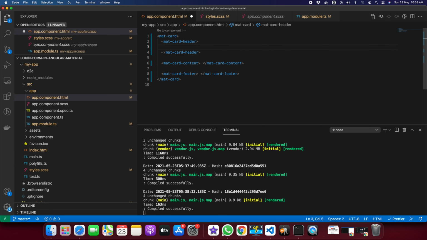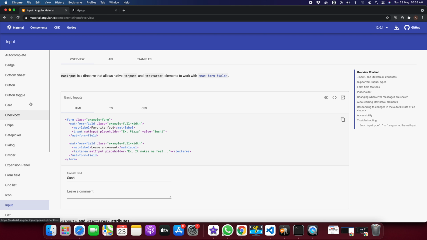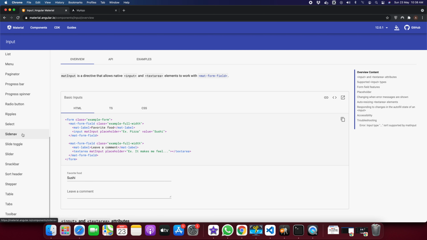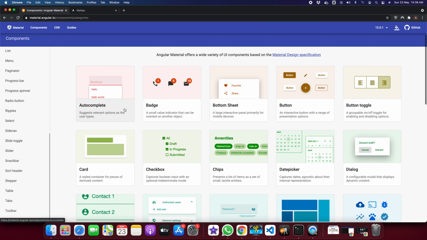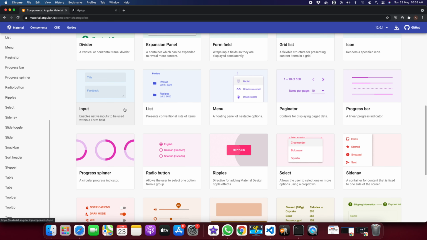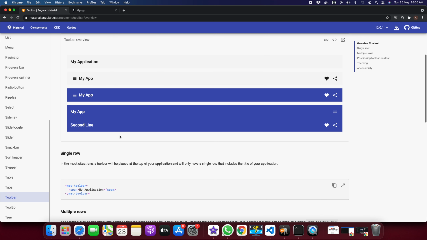So in the header, let me see something interesting. So let's add the toolbar in the header. I guess that will look good.